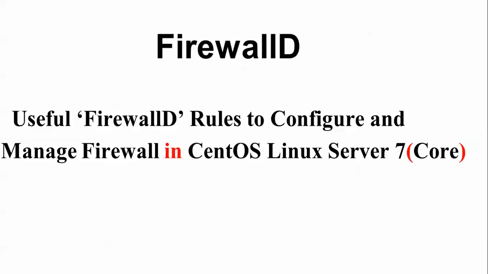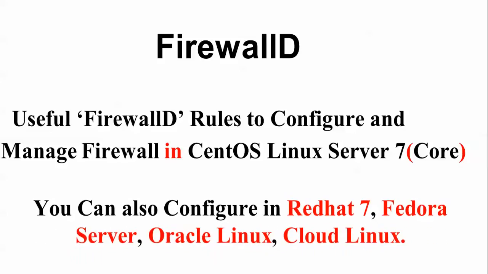In this tutorial I am going to show you about these firewall rules. These are the firewall rules to configure and manage the firewall in your CentOS Linux Server 7. I am using the latest version of CentOS Linux Server. You can also configure and manage these rules in Red Hat Linux Server, Fedora, Oracle and Cloud Linux servers. The same method, the same procedure you need to follow that I am going to show you. Every step and every command you can find below in my description box also.